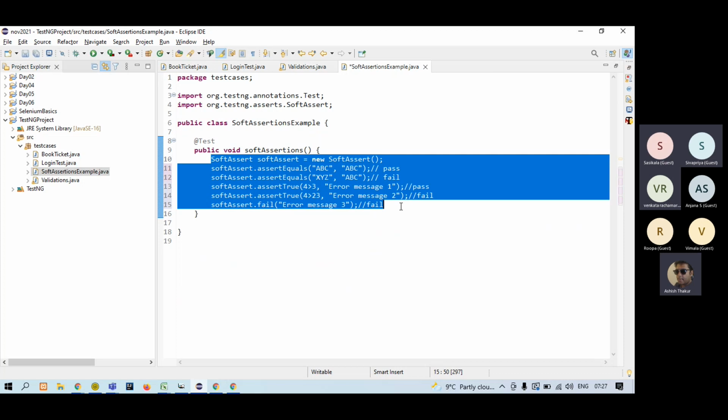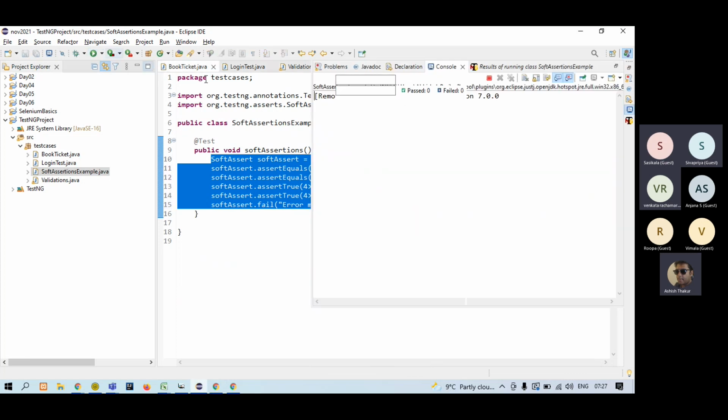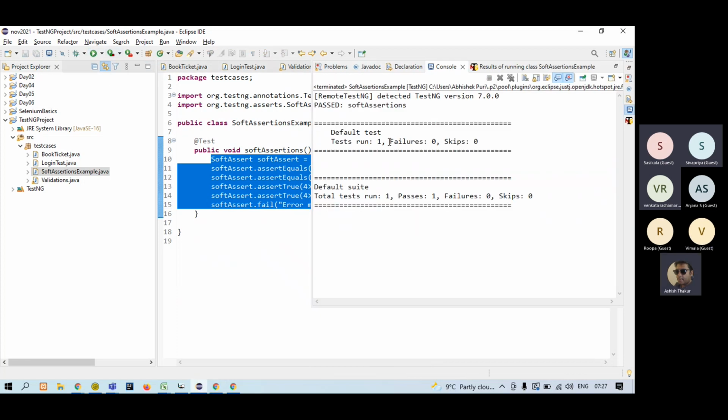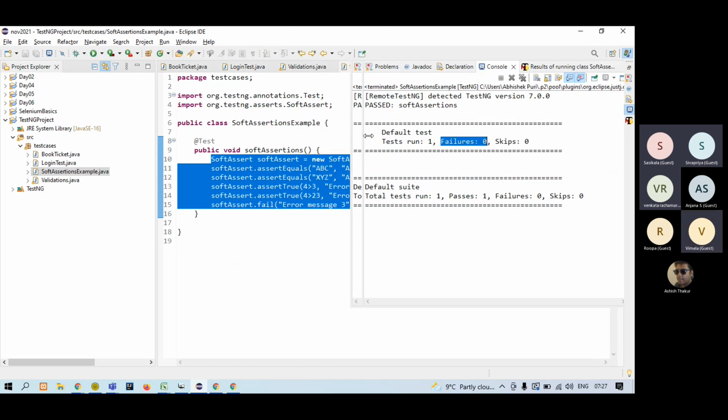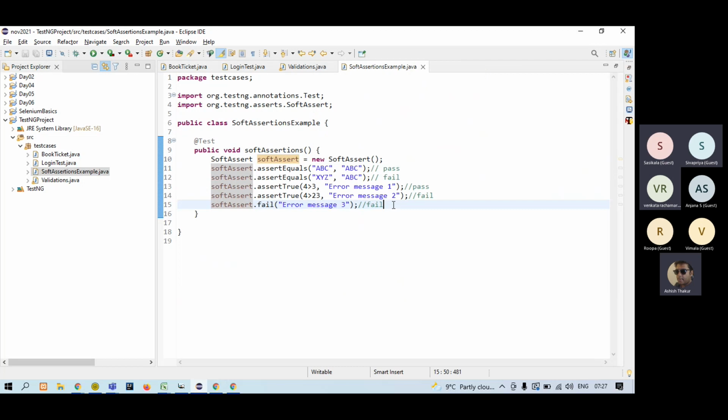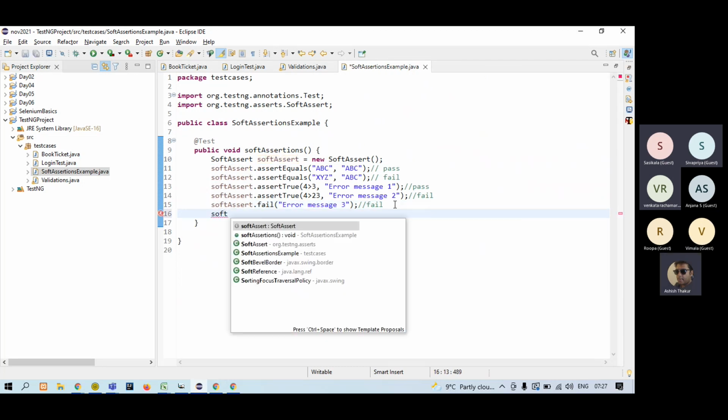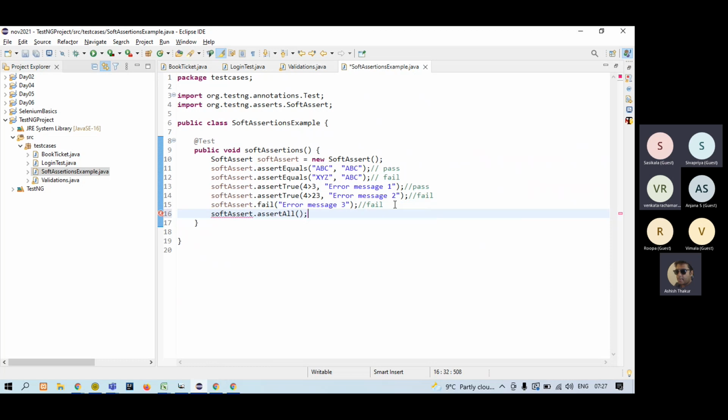The program will not stop, and if I run it, I get a different output. I get 0 failures. This is because it is mandatory to write in the end of the test case softAssert.assertAll.